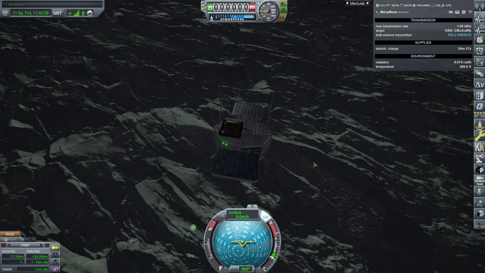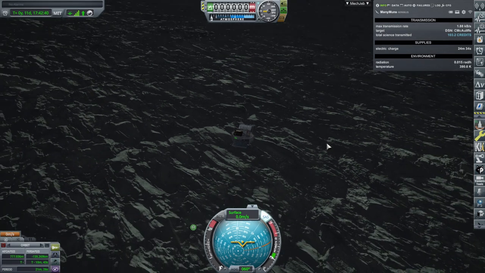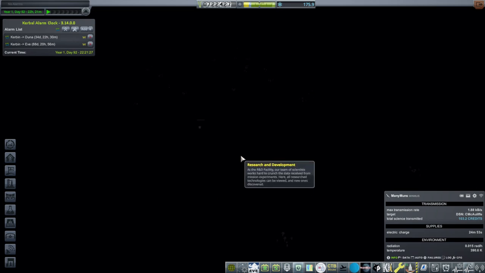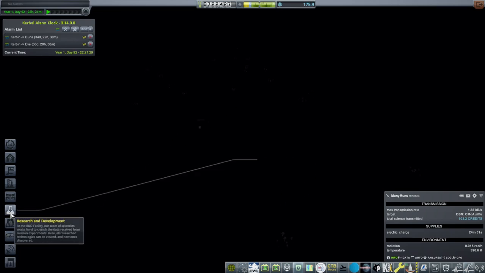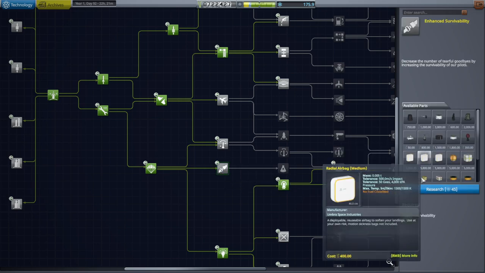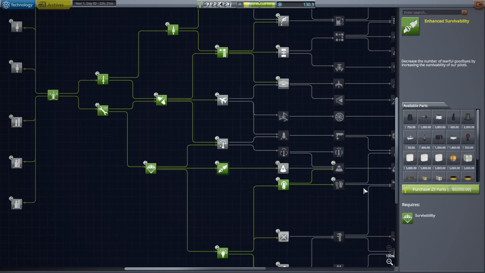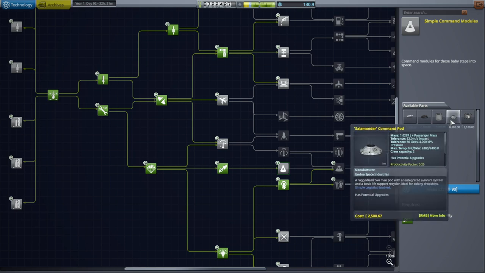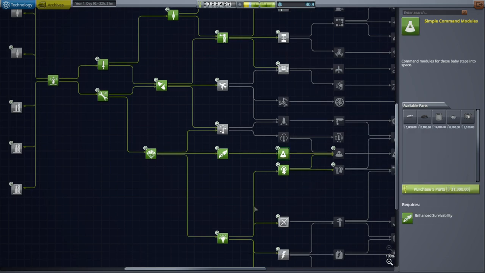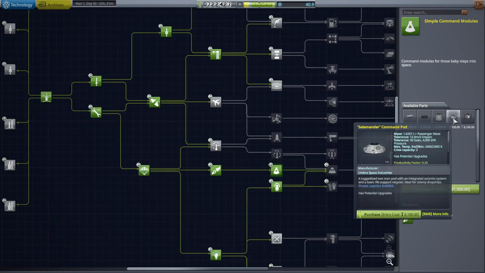So, let's go back to the R&D building and unlock the sciences that we wanted. Wow, I can't see anything on the surface right now. But R&D building. And enhanced survivability first, we needed. And then simple command modules with the Salamander command pod. Okay, we even got some extra. So... well, we will have to test the Salamander command pod.